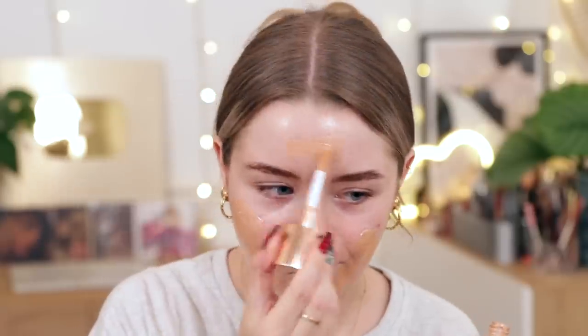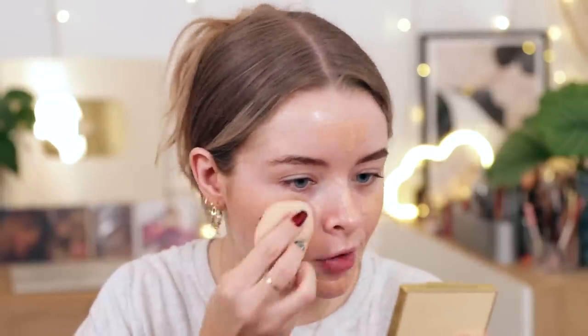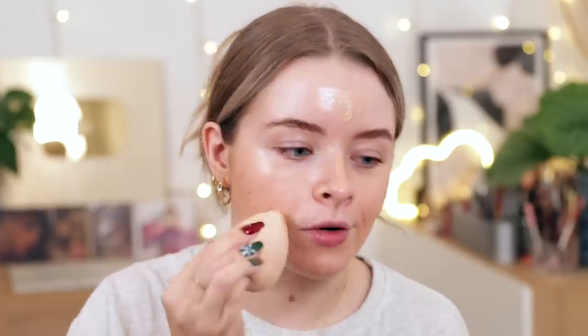Onto her makeup — this is her going out party look so it's a bit heavier. Her first step is a skin tint. She uses the Charlotte Tilbury Flawless Filter, which is what I think of when I think supermodel makeup — Charlotte Tilbury does makeup for a lot of supermodels. I've got my Flawless Filter in shade three. I don't think I've ever applied it with a sponge before — I always use a brush. I'm just blending this out all over my face. It evens the skin tone out and my skin is looking so glowy — next level.